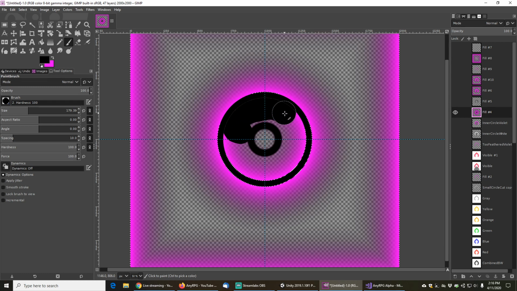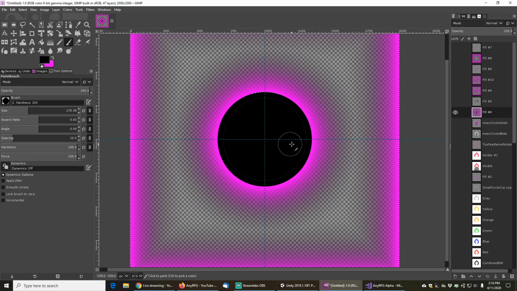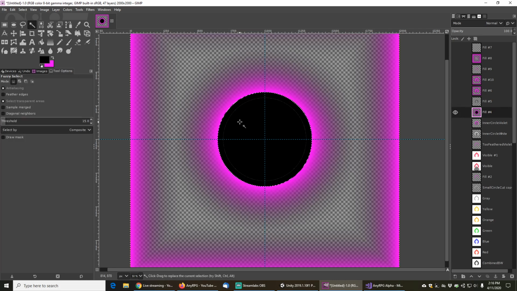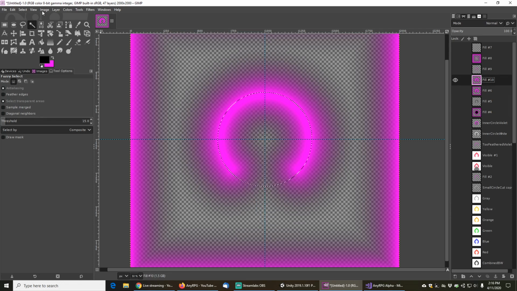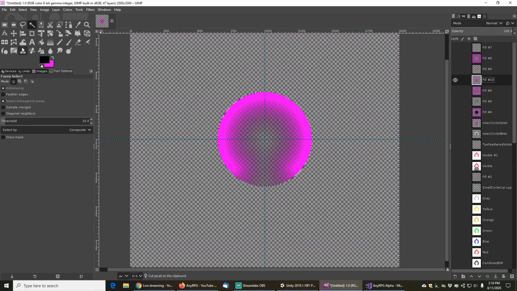I'm just going to like paint this thing in. Okay, good. So now I can magic select that. I have the selection that I want. Perfect. Now I can go back to this layer, turn that off, turn this one on. Excellent. And we want to do select, invert, and finally edit, cut.